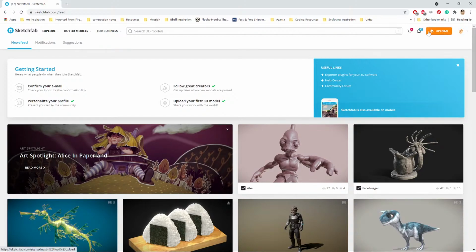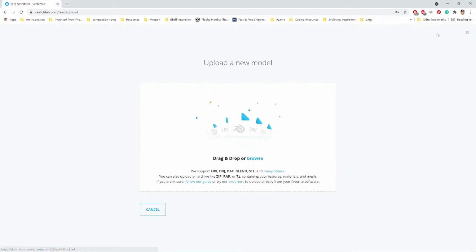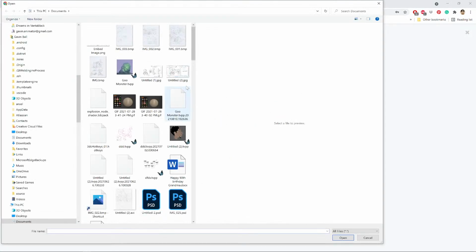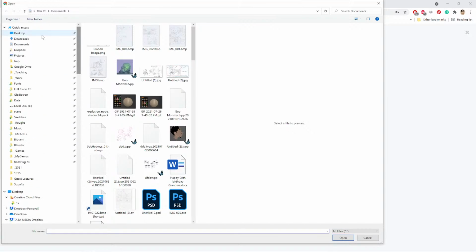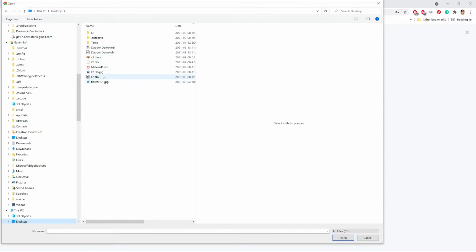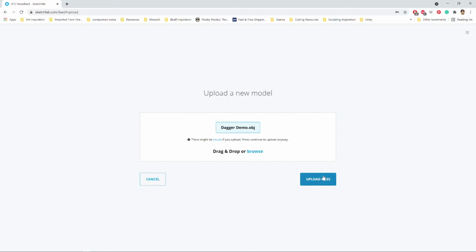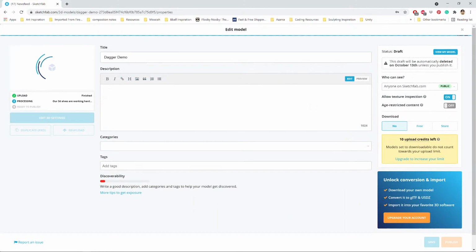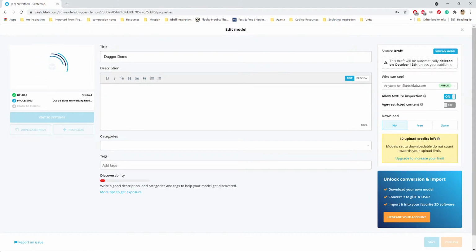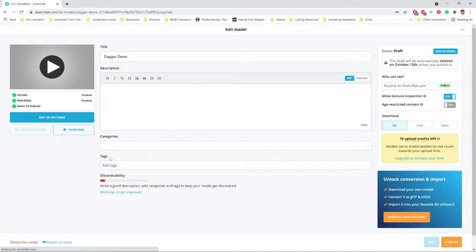Sketchfab continuously has been going through changes, but basically what you're going to do is upload your model. So you set up your account, upload your model. And then you are going to embed a link of this model.